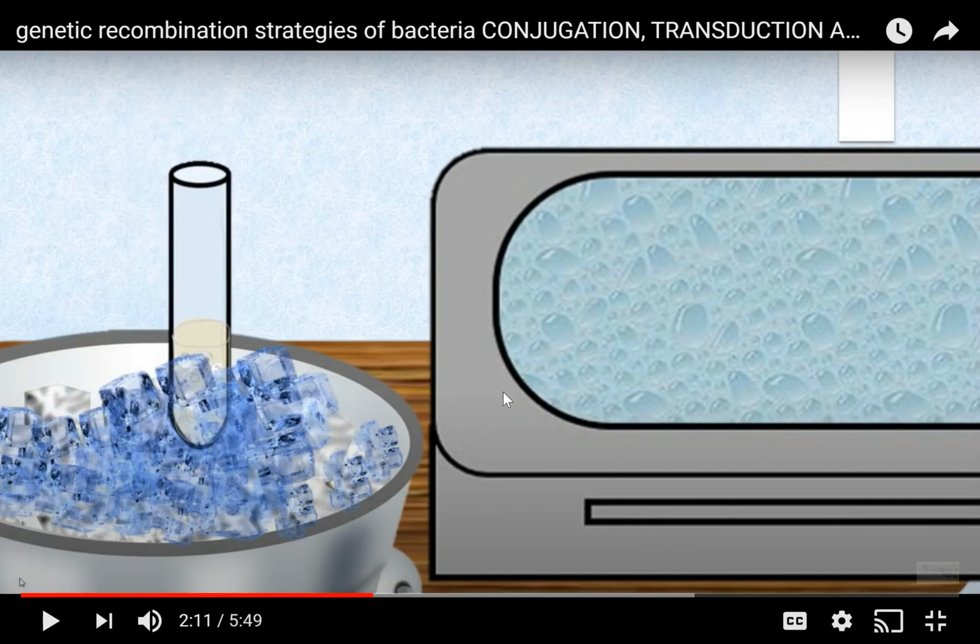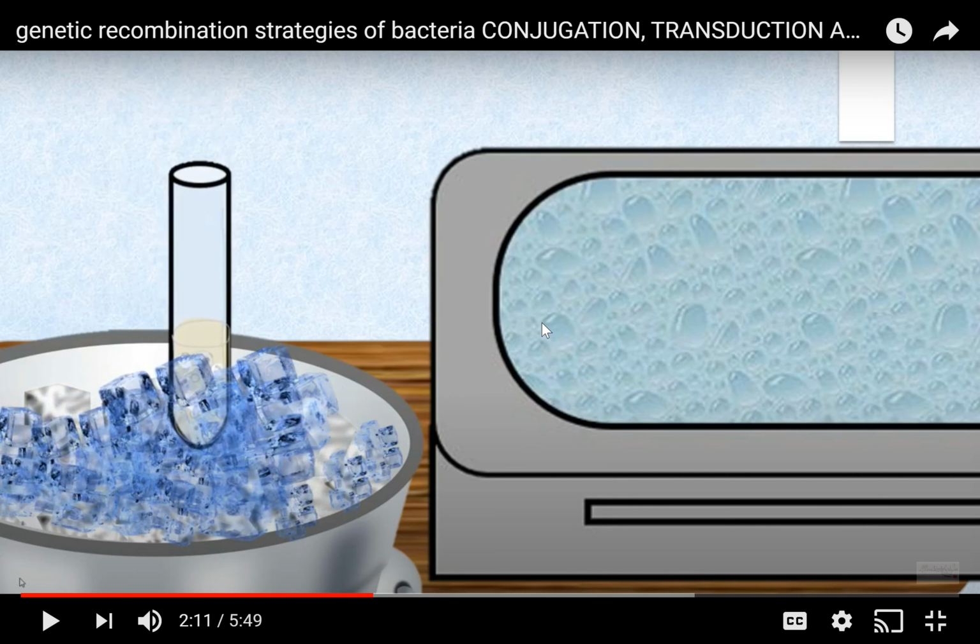So if we were in school, I would have had my hot water bath on the demo desk, and you would have done this with the bacteria. The bacteria we would have worked with in school would be E. coli. You would put the E. coli and the plasmid into the water bath, and what this actually does is it scrambles up the phospholipids of the cell membrane in these bacterial cells.